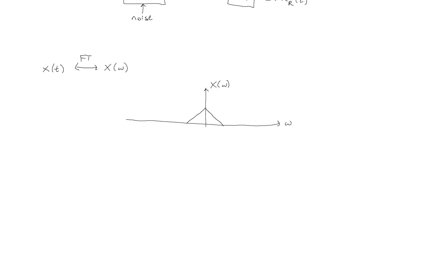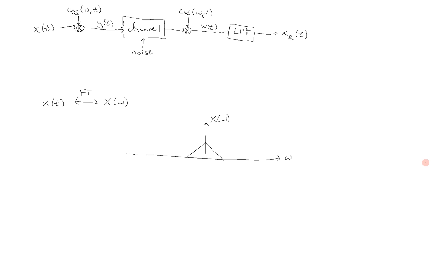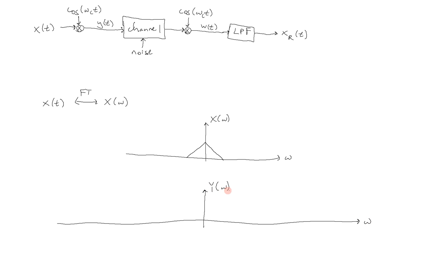What this procedure is going to do is shift the frequency content of x(t) to higher frequencies, which are good at propagating through the airwaves. So the multiplication by cosine of omega_c * t is going to shift everything up and down in frequency by omega sub c — the frequency of the cosine. So if we then draw Y(omega), that is the Fourier transform of y(t), we're going to get the exact same signal as X(omega) — the same triangle — except now it's going to be centered around omega sub c and negative omega sub c. The symmetry has to be preserved here. This multiplication by the cosine effectively shifted the entire frequency content up and down by the frequency of the cosine.